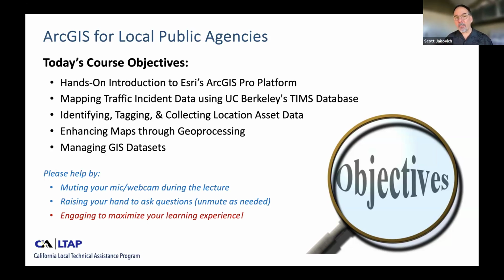If you have any technical problems, what we're going to try to do is use a breakout room where we can separate you from the class. An instructor will drop in, and then the two of you can work on that technical issue together while the class progresses. So let us know either through chat or by raising your hand if you've got a technical issue that you need help with.